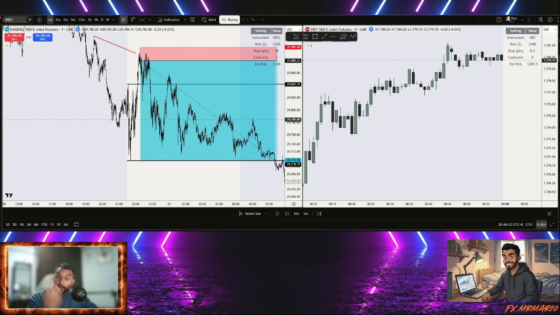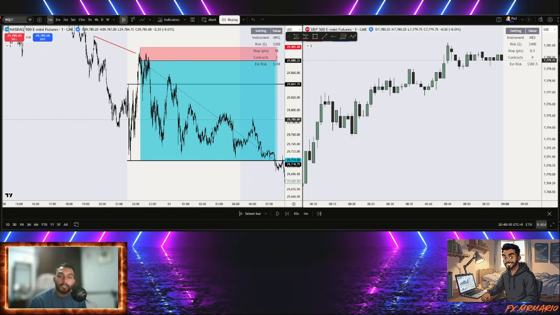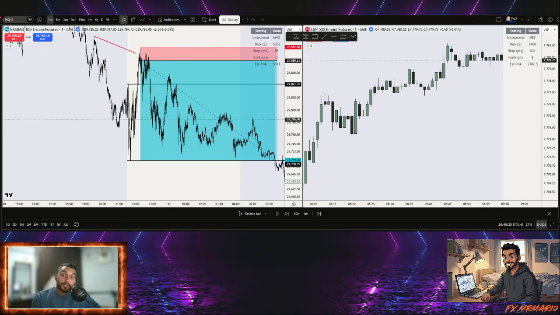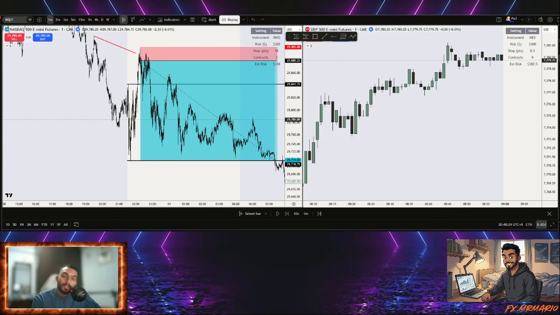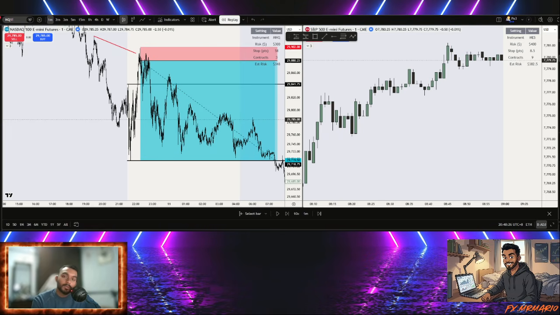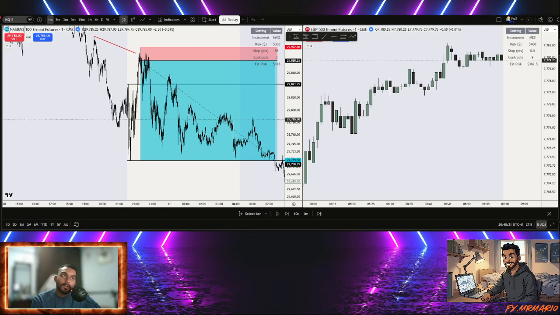So guys, that's how I use VORTEX with the ORB strategy. Don't just look at the breakout, look at the context around the breakout, all right? Because sometimes the best ORB trade is the one you don't take. So trade well, and I'll see you in the next video. The market is always going to be there, but your capital might not. So trade well. Peace out.